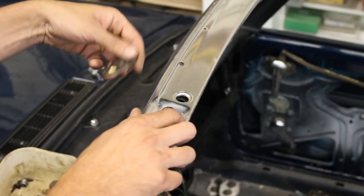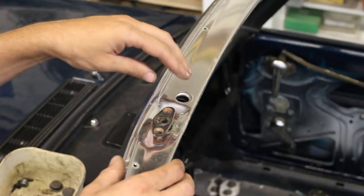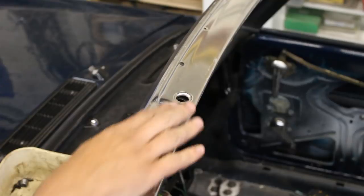These are from a different windshield frame. I took them from another windshield frame that we had, a spare one. So that goes underneath, then this comes on top.